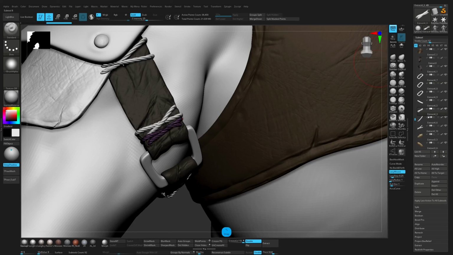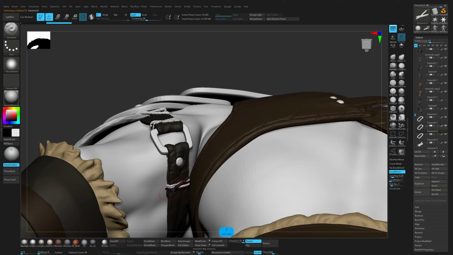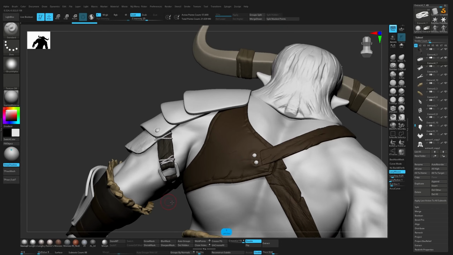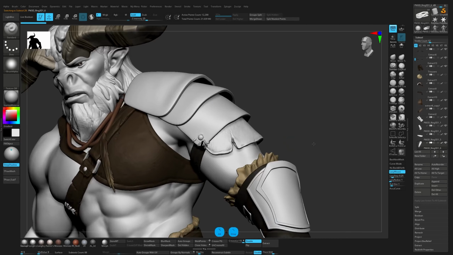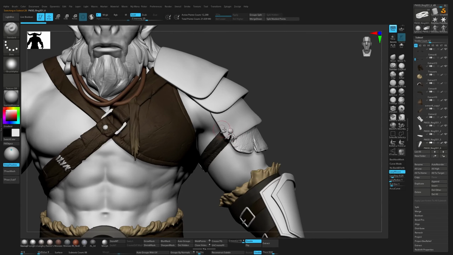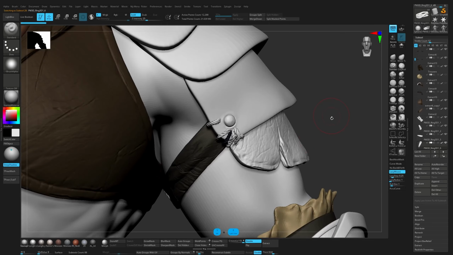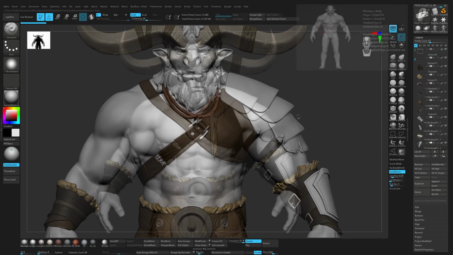Okay, merge down. And this one, merge down. One subtool. It's much better and cleaner now. Should do that for this tree as well. Merge down. There we go. You get the idea. These are small pieces that I think should be one subtool. They don't need to be separated. So that's cool.